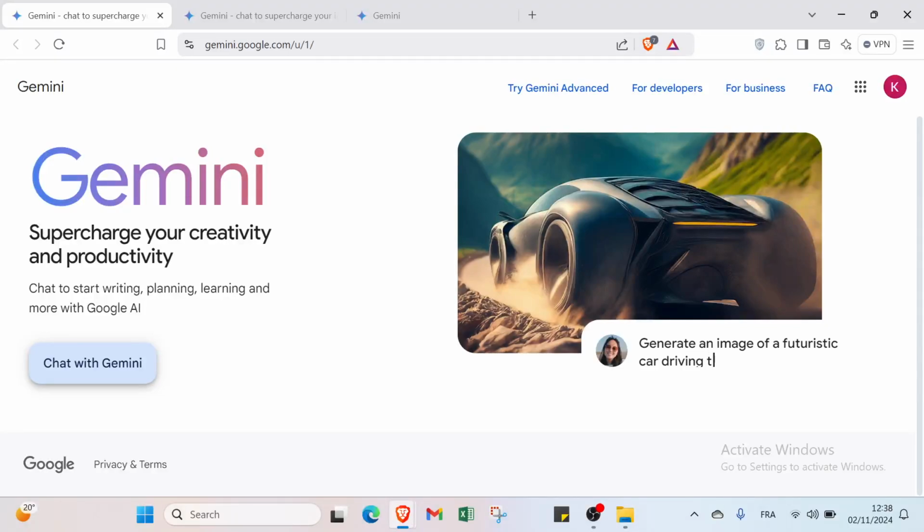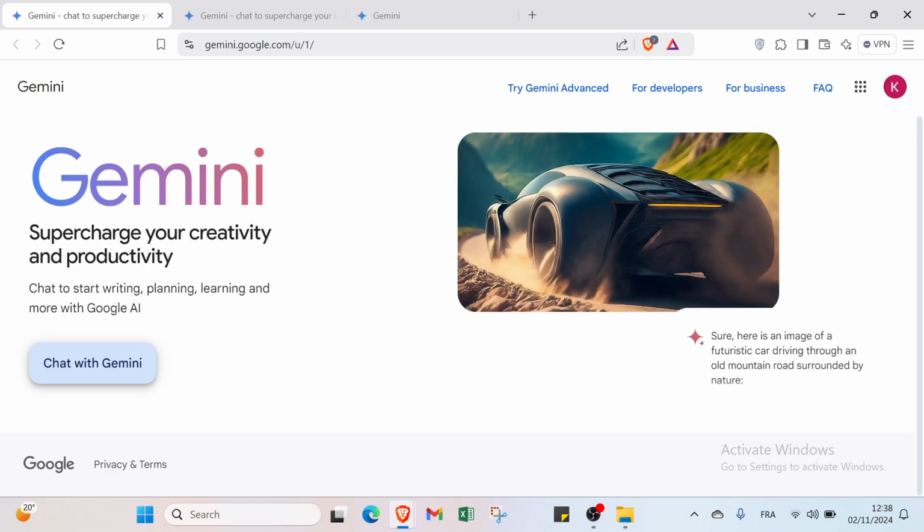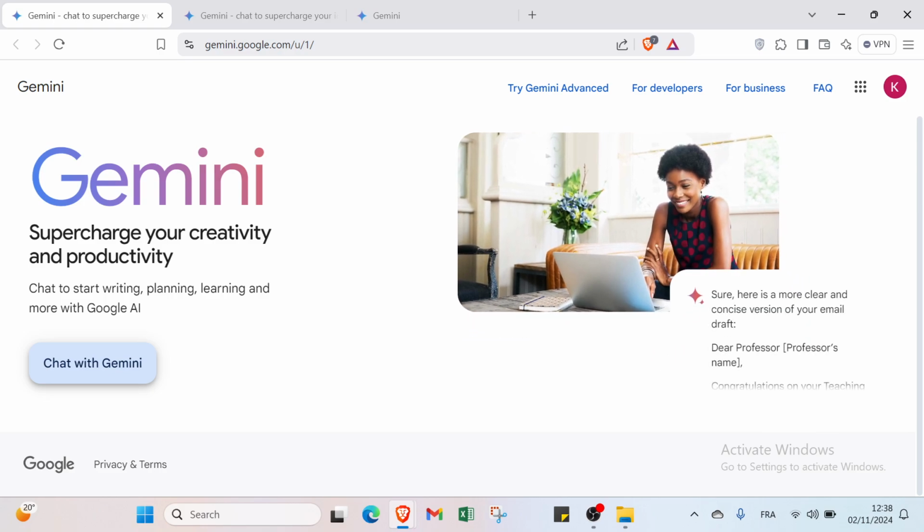Are you ready to transform your workflow? Discover how Gemini.ai can enhance your Google Workspace experience, streamlining tasks and boosting your collaboration. In this video, we'll dive into practical tips and tricks to leverage AI for smarter document management, effortless scheduling, and automated responses. Don't miss out on the future of productivity. Watch now and elevate your workspace.